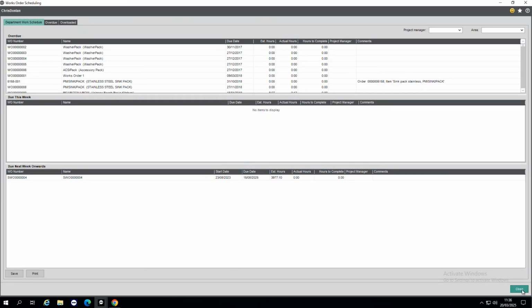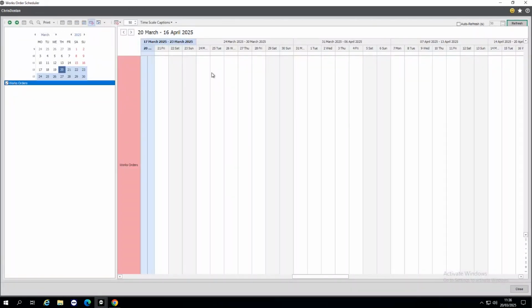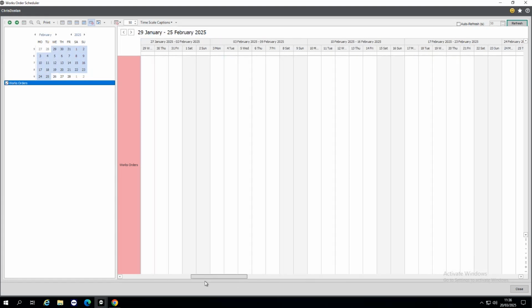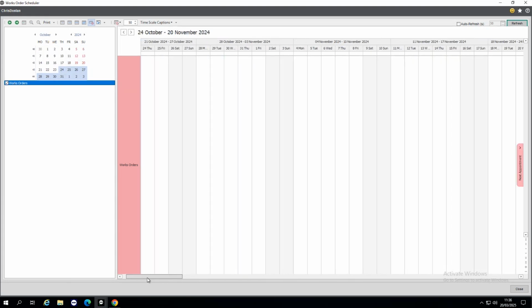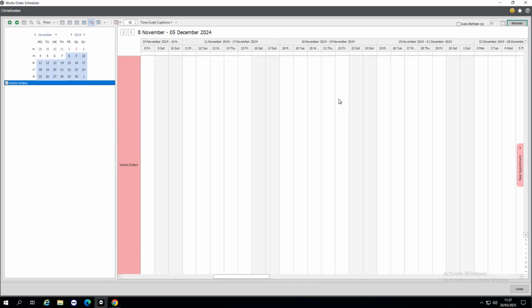Okay, so what this would enable you to do is effectively drag and drop a works order. If it needed to be moved, you'd be in a position to relocate it onto a different part of your calendar. By moving it, what that would do is change the works order date, so it would say you're not going to start it until whatever point in the calendar you're at, so I'm going to update your completion time.